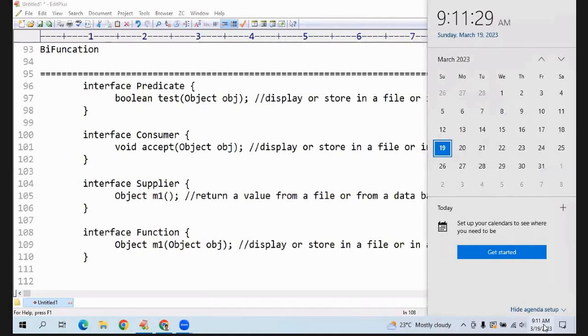By 11 we'll complete map and map implementation classes, and we'll take a tea break at 11:15. From 11:15 to 1 we will complete map internals, how the map is implemented, I mean how HashMap is implemented. HashMap internals is a compulsory question.